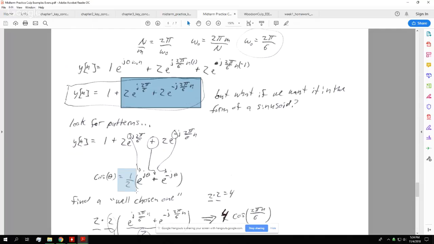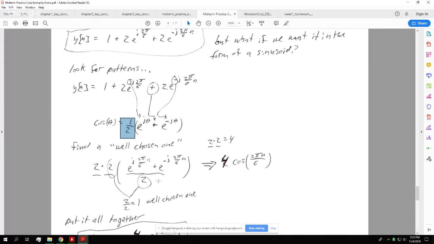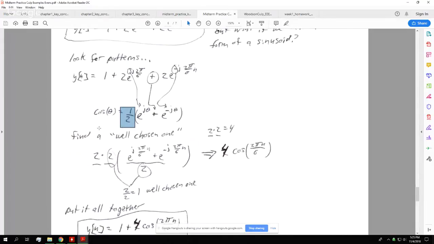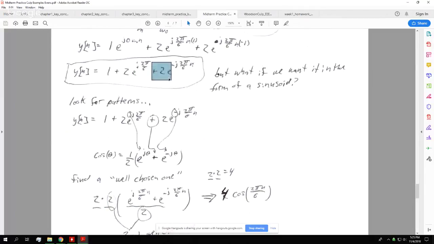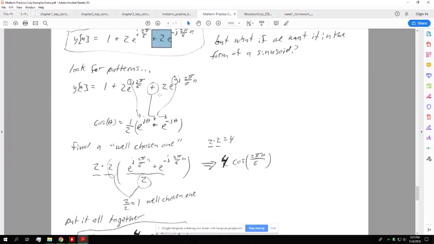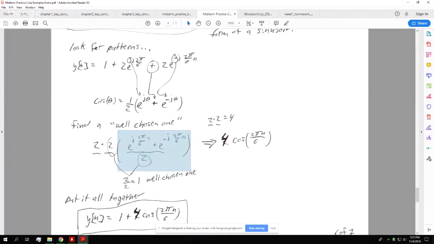So Euler's identity says that we have to have a magnitude of 1/2 and not 2. So how do we get these 2's into 1/2? Well, you might have learned in other math classes the concept of a well-chosen 1. Well-chosen 1 is I want to multiply these things by 1, like 2 over 2. That's equal to 1. But I want to turn this into a form that I recognize, such as Euler's identity. And that's the whole idea there. So this right here is your well-chosen 1. This was my original magnitude that was given by my initial solution. And now I have something in the form of Euler's identity.